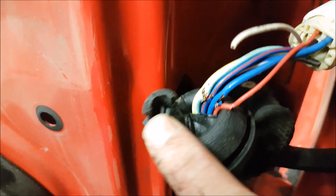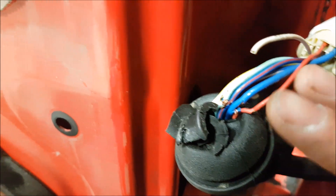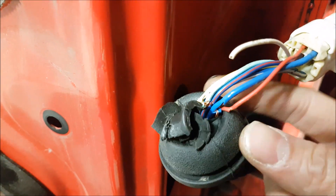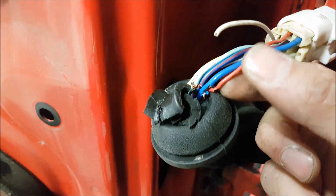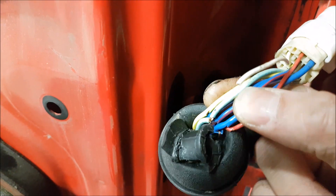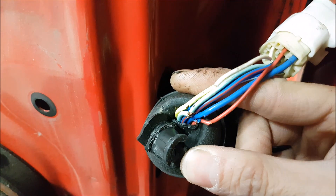This one's tearing, that one too. So we're going to try to reposition this a little bit closer so when they open the door it's not pulling at the wires so hard and creating this issue. Luckily they didn't short anything out or blow any fuses when they're rolling the windows up and down or operating the locks.